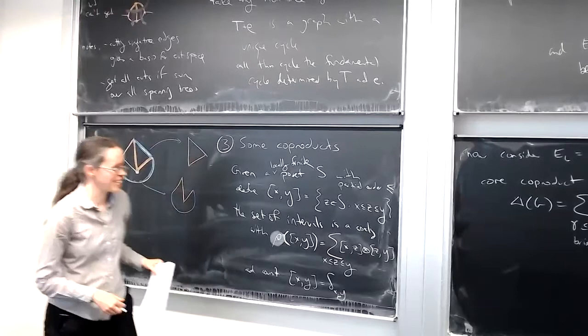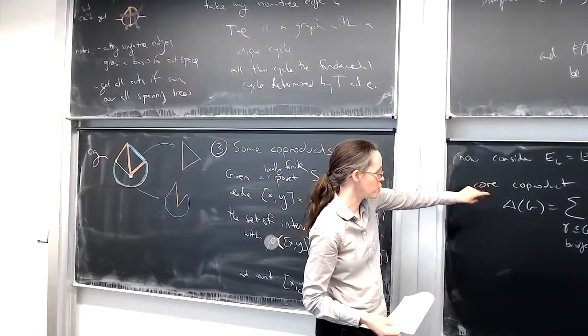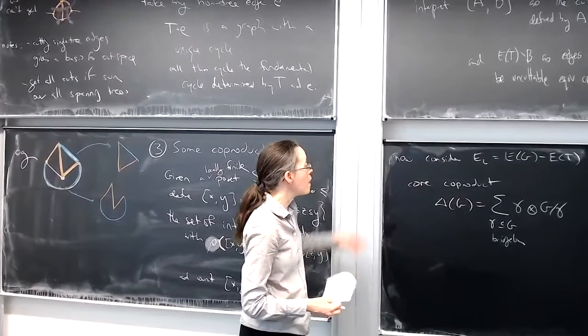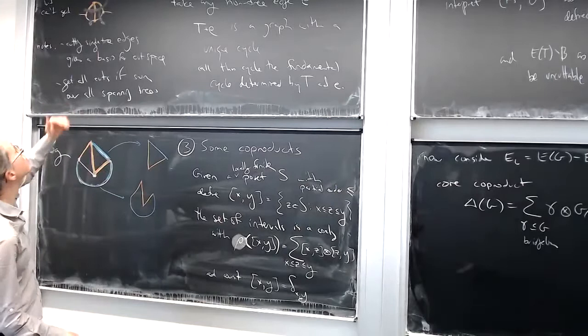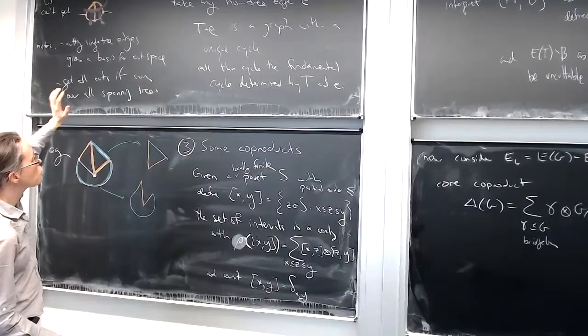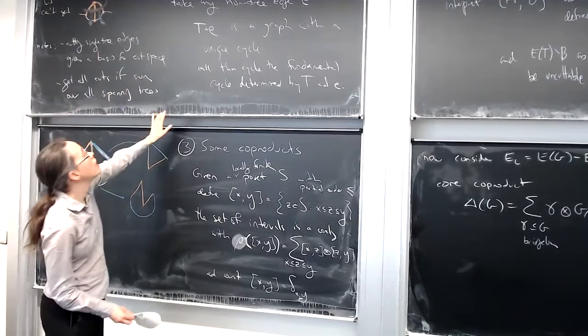So this guy is sort of flashing renormalization at you, even though we're doing the core guy at the moment. Now, this is not quite the situation that we're in right now, because we went ahead and fixed the spanning tree at some stage. And in the same way that when you fix a spanning tree you don't get all of the cuts, you also don't get all of the cycles here. And so let me just add a little note.